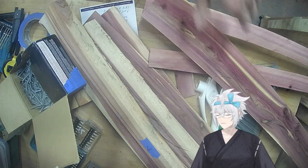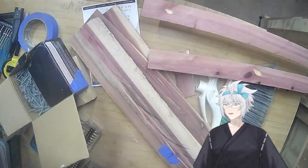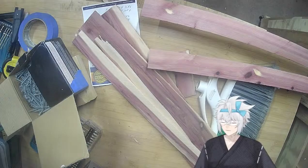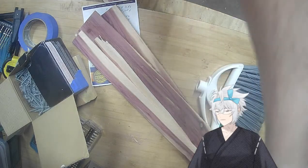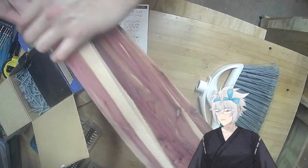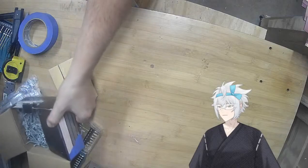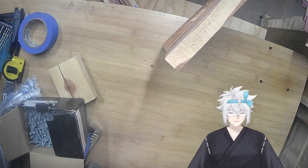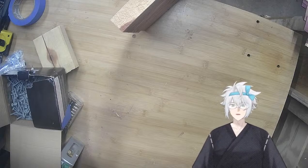I think I'm correct. But the problem is I also have to clear a whole bunch of pieces off my workbench right now, because they're in my way. We've got so many things in the way. Thank you very much. Got a lot of interesting cuts off today. So you guys might be seeing a little bit of my vision. The problem is I only have so much room to work with.